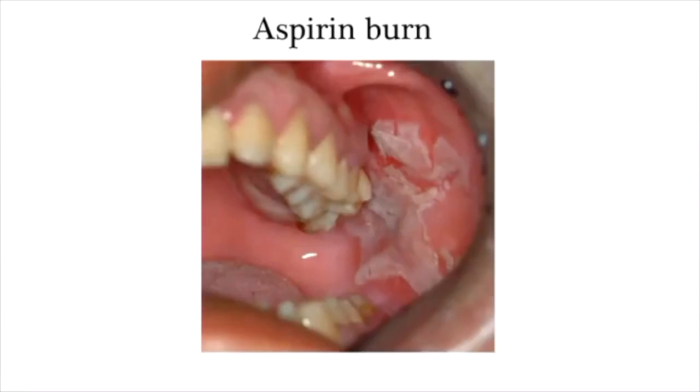Here's another example of a trauma. This is not a frictional type of trauma, or frictional cause of ulceration. This is actually a chemical cause of ulceration. Someone probably having a very sore tooth, thinking that if they just open a capsule of aspirin in there, that'll help. Doesn't work.